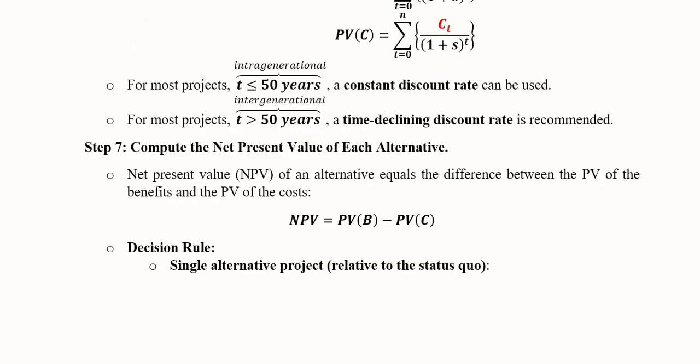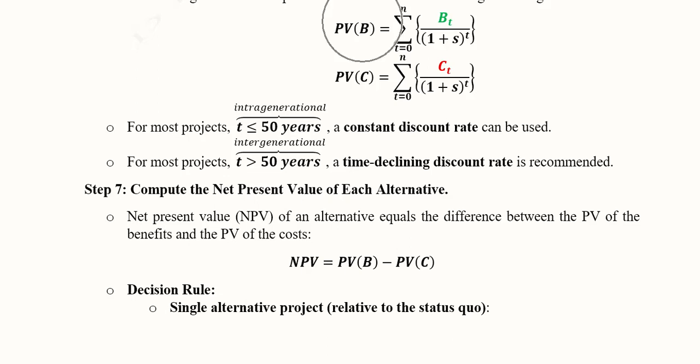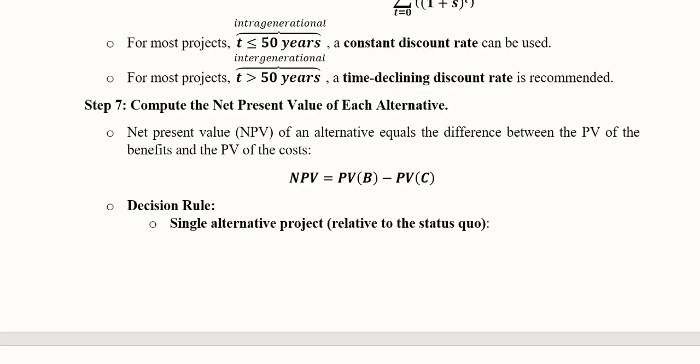Now we have the computation of the net present value of each alternative, which is the seventh step, and it is quite easy once we have done the previous steps. This is the present value of benefit. We will substitute it here. The present value of cost, substitute it here. Taking the difference, we get the net present value because it is the present value, but there is a net element in it, that is the difference of the values with respect to benefit and cost.